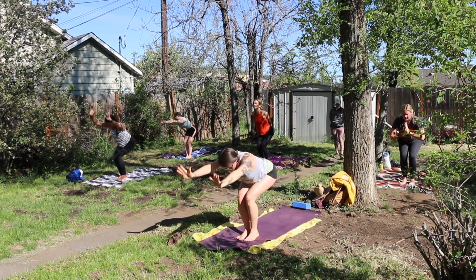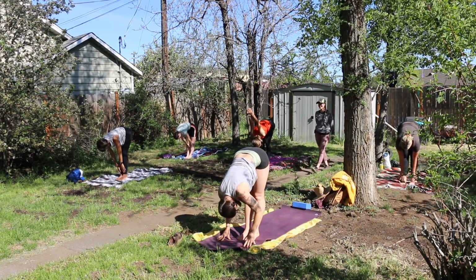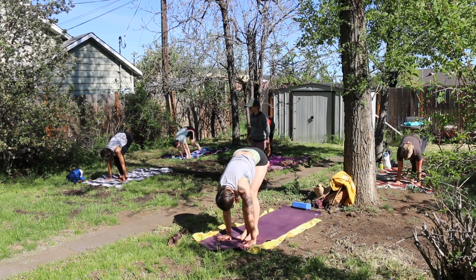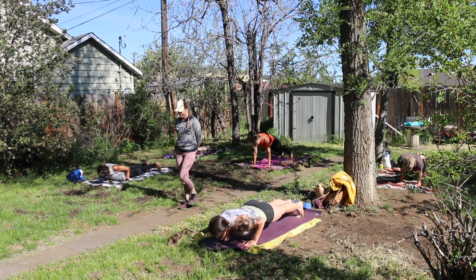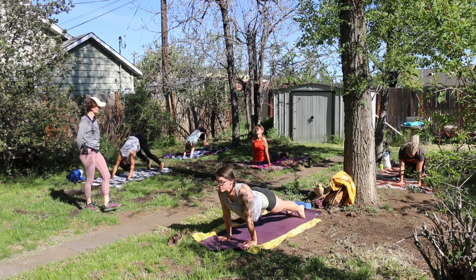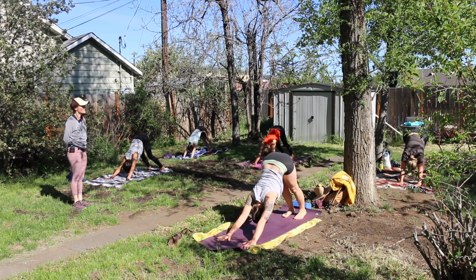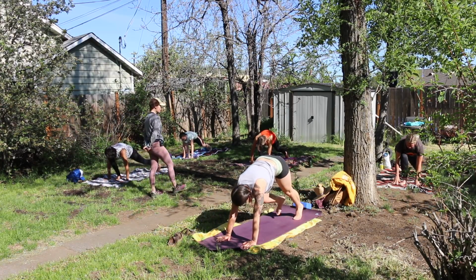Exhale, forward fold. Lift halfway, inhale. Exhale, your transition to down dog. It could be vinyasa, it could be skipping it. And like we did with our sun A, without lifting your right leg to the sky, inhale, place your foot forward between your hands. So right foot forward. We're going to take warrior one.